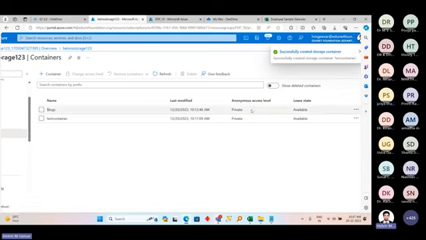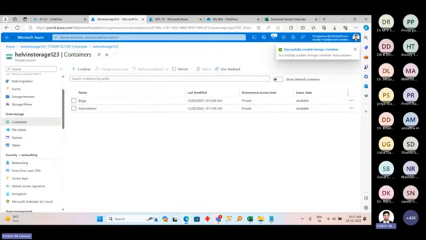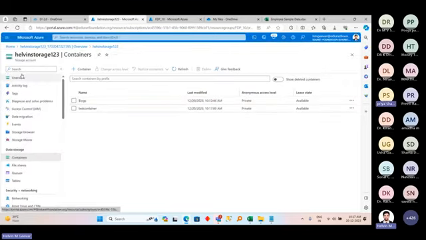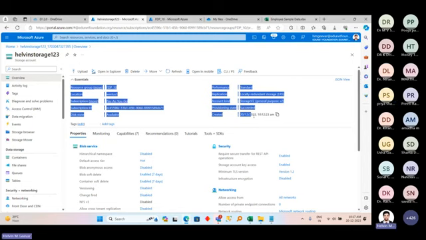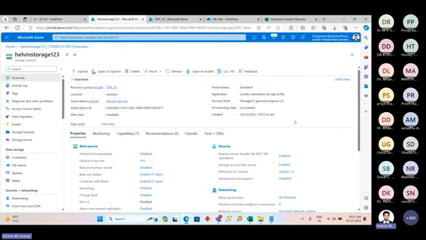I'll repeat again, not an issue. Once you click go to resource, you'll get this overview page. Just read the essentials part and verify these things are correct. If you see that you chose something wrong here, or something high costing, kindly delete it and create again. You can see there's an option to delete your storage account. You can delete it.